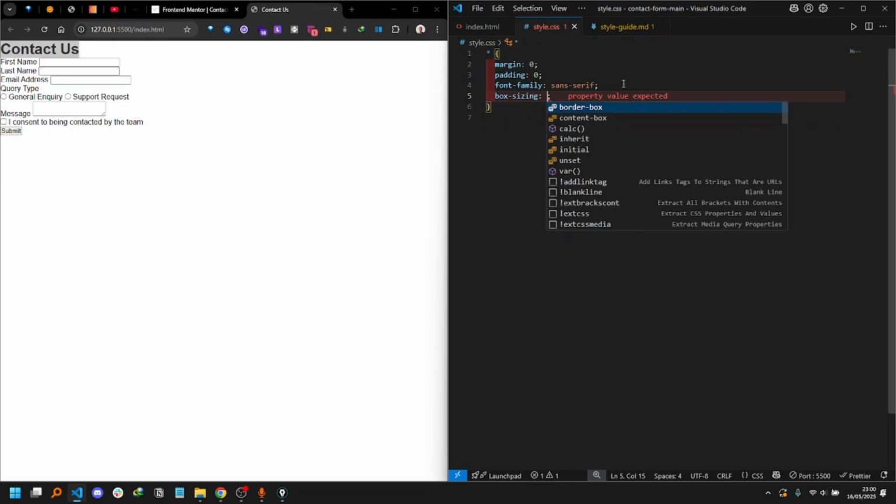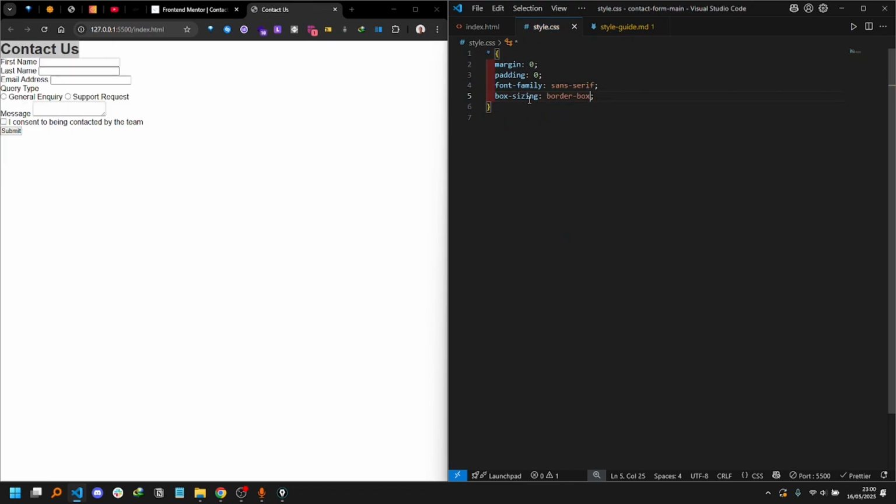We're going to set it to border box, and this will reset the width and the height properties, right? So some elements by default have some width, some pixels as default, so just making the default widths and the heights to be 0. Okay, so that's what this property is going to do.